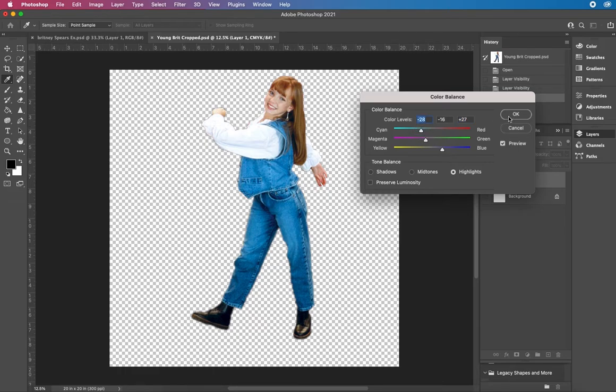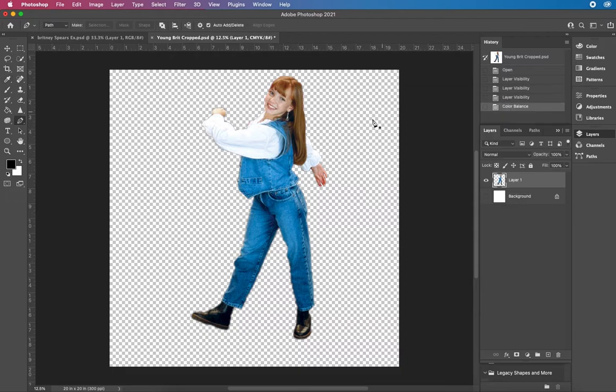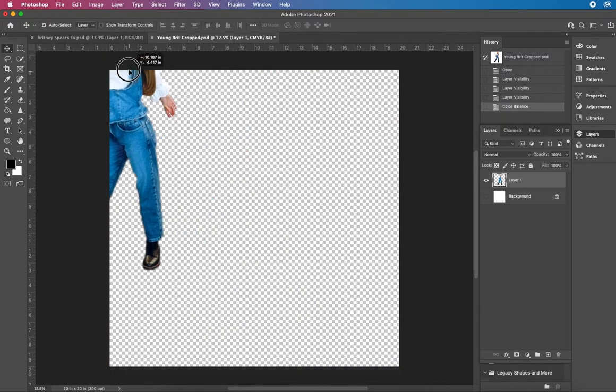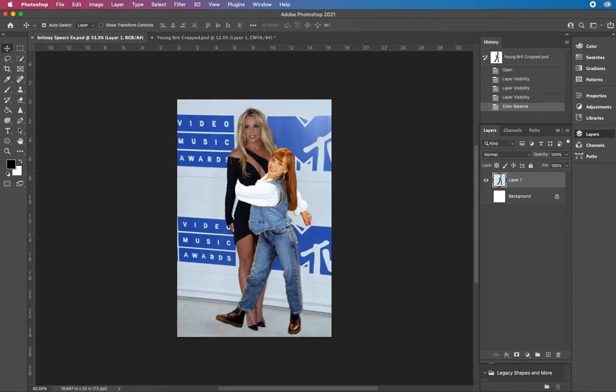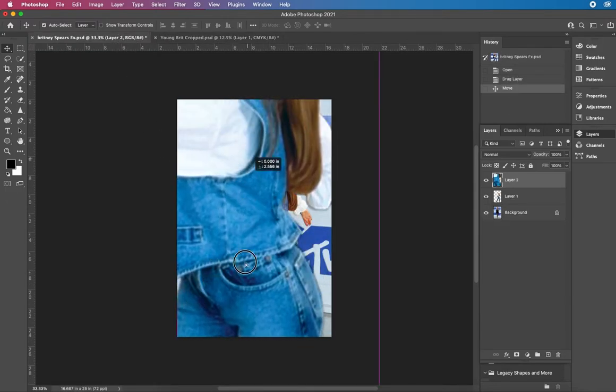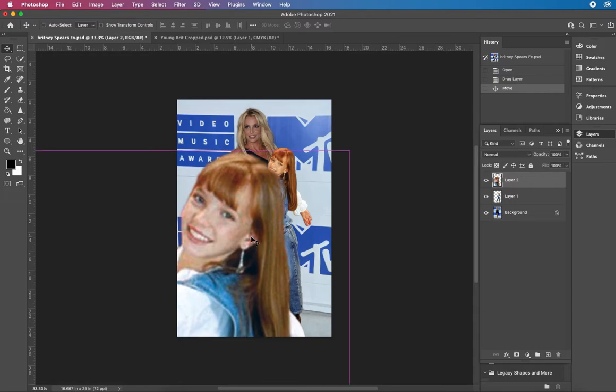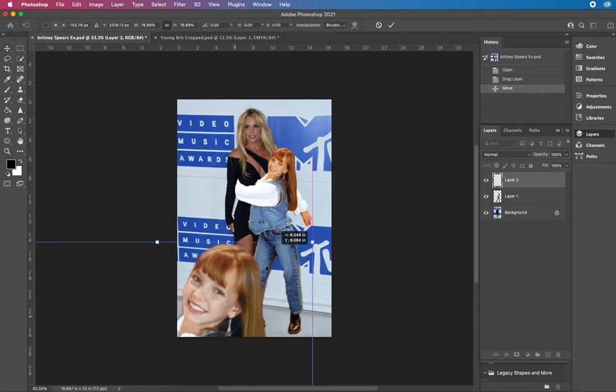Okay, so that is significantly different than what it was before, and that was just really quick, so I would definitely take my time. This is so big. I would definitely take my time playing around with it to get it exactly how I want.